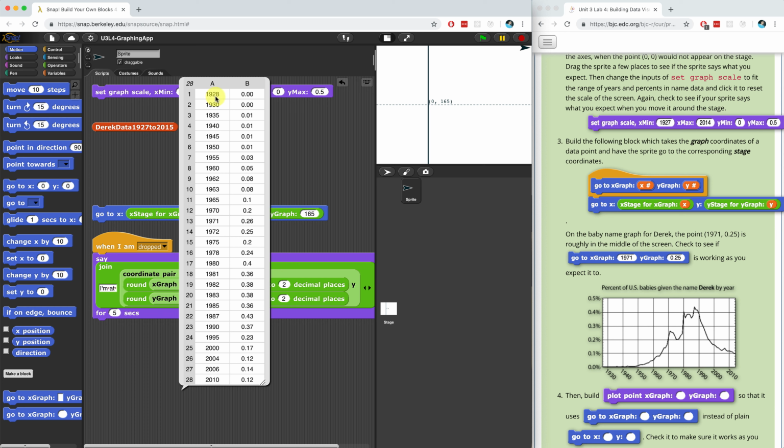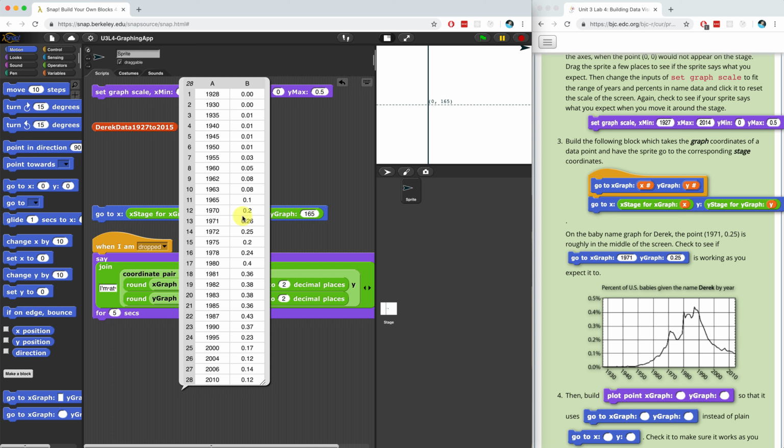So this starts at 1928. So we want to start a little bit before 1928 so that we can see 1928, because if it's right on the line or right on the edge, you might not see it. And we want to go up to, let's see, it says 2010 here. So we want to do a little bit more than 2010 so that we can see 2010. And they're having us go till 2014, so that's okay. And then for the y-axis over here, this B column, it goes from 0.00 all the way up to 0.5. So it looks like we don't have any values that are greater than 0.5. We have a 0.43 down here, and that's fine. This entire data set will fit inside these coordinates.